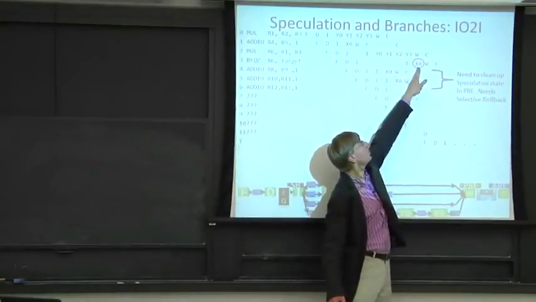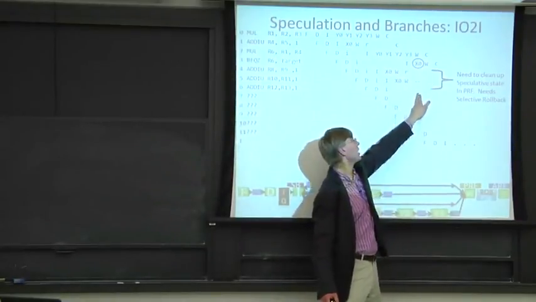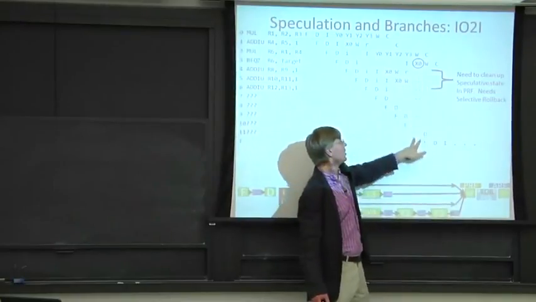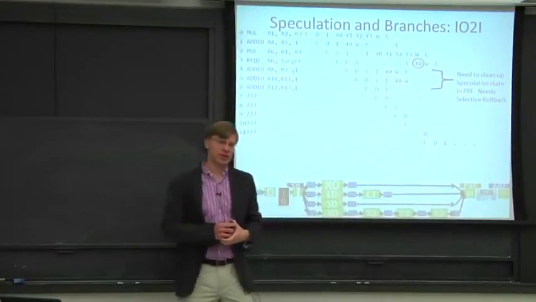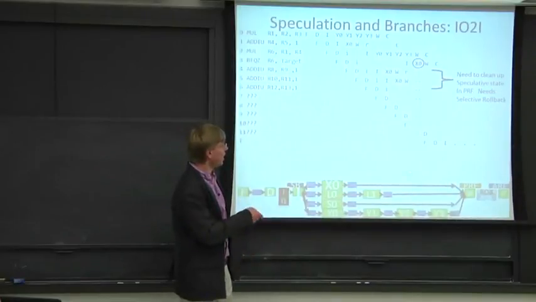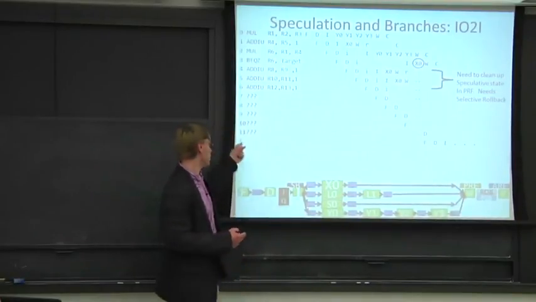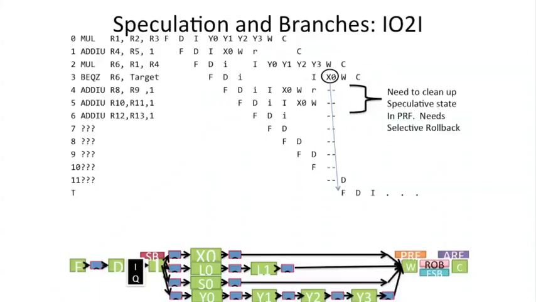So here we have, right when we know the branch gets resolved, we actually kill all of these instructions, and we redirect the front of the pipe to go fetch our true target. Well, let's go look what's happening in the physical register file for this case. So in this case, for the physical register file, this mul has written the physical register file. That's a good value. We want to keep that mul. This add here has also written the physical register file. We don't want to keep that.